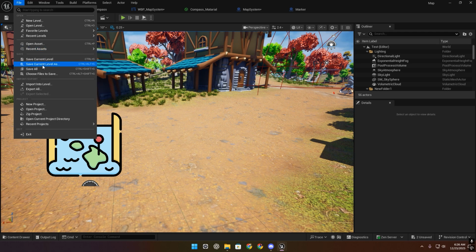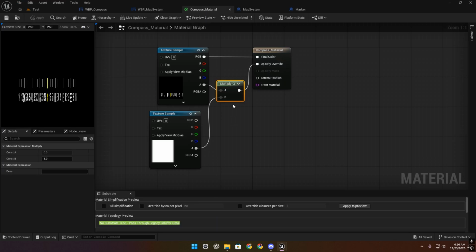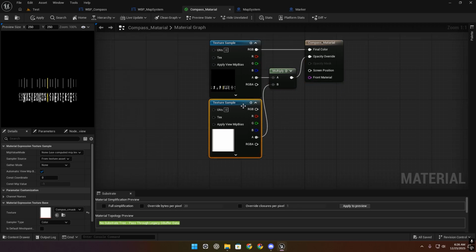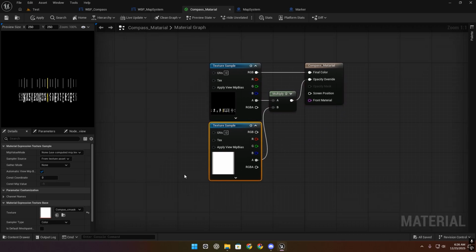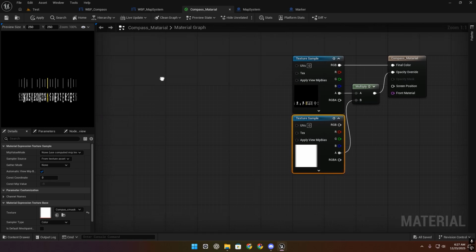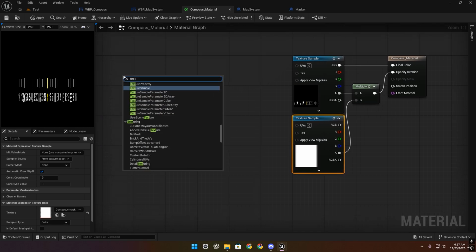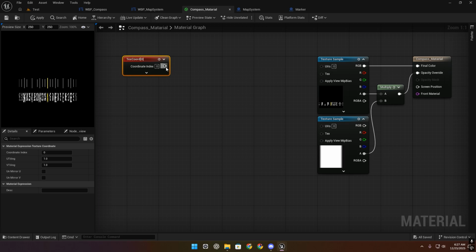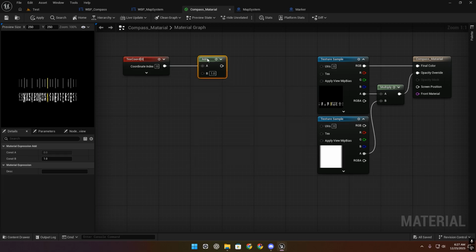And now on material, we have to add texture coordinate. Let's add. We have to add this value and then plug this right here in our UV.